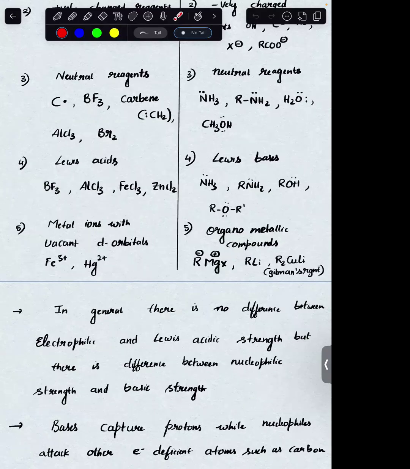But whenever you make the comparison of nucleophilic strength and basic strength, okay, every nucleophile can act like a base and every base can act like a nucleophile. What's the difference? We will understand the difference. Whenever it is acting like a base, why am I calling it separately as a base and why am I calling it separately as a nucleophile? The same compound can act as a nucleophile as well as a base. We will understand what is the difference between a base and nucleophile in some time.